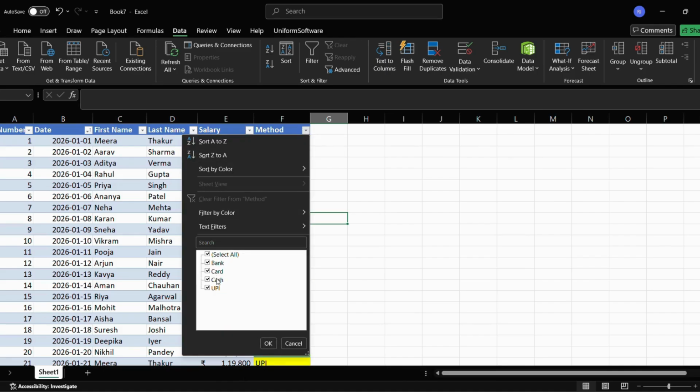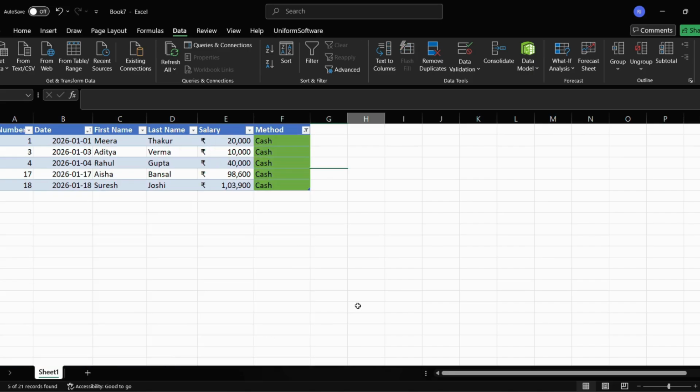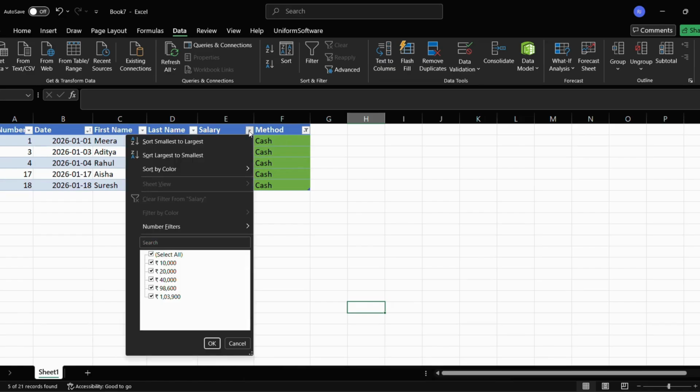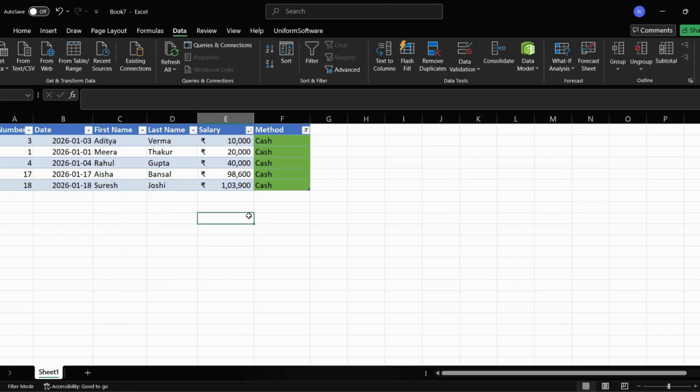then we will go here, we will select all, then we will simply click on cash and we will click on OK. हमको सिर्फ वही वैल्यू दिखेंगी जहां पर जो पेमेंट हुई है वो कैश के थ्रू हुई है। We can apply sort over this as well and it will be sorted. It won't affect the filter at all.